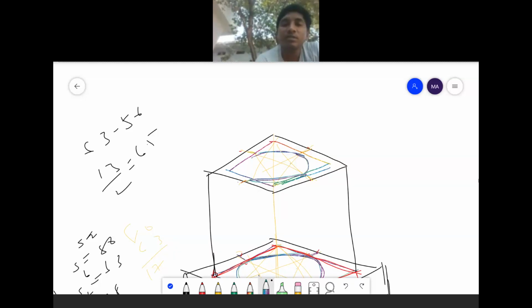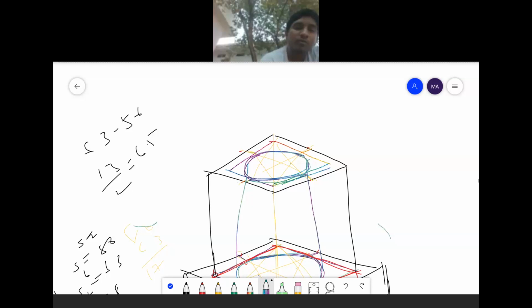This as center, this as a radius, I will draw one arc. This as center, this as a radius, I will draw one arc. I will draw a circle here. Then I will join from here to here, from here to here, from this circle to this circle. This one will be your frustum of a cone.